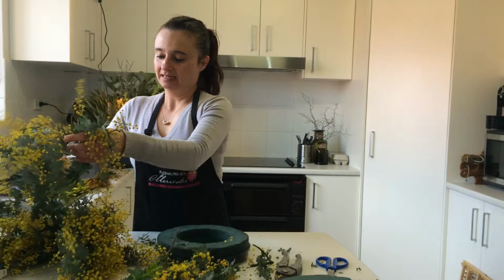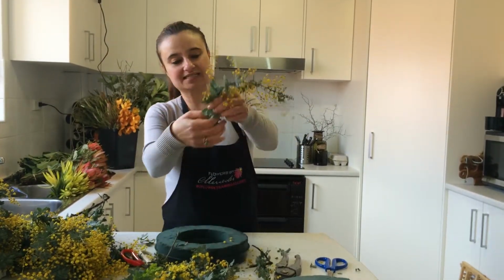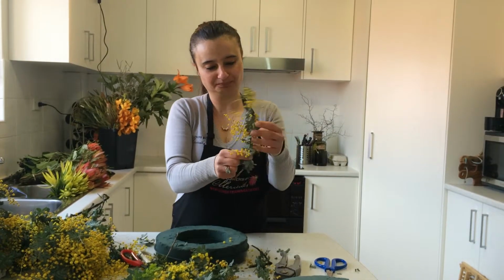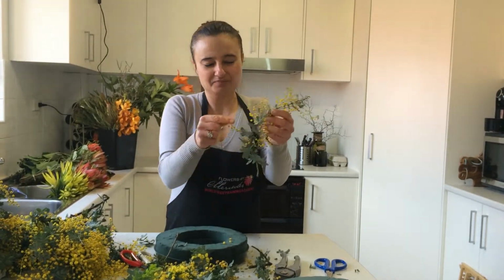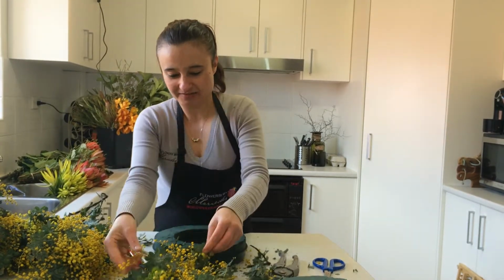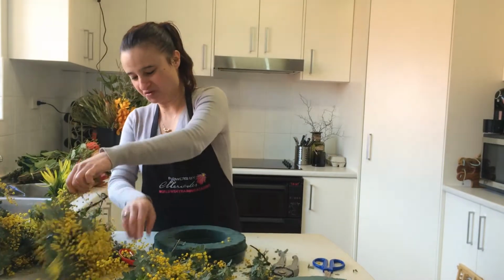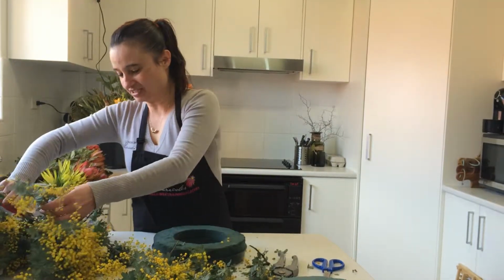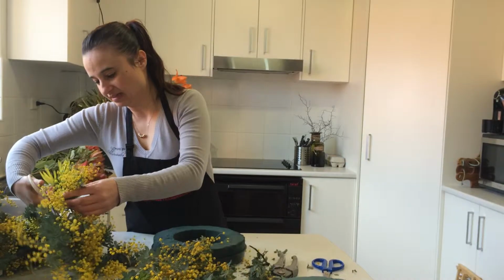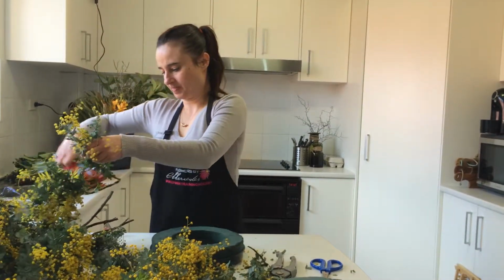Okay. Now, the reason why I'm using acacia today is because, as you can see, it's got a lot of leaves, a bit of character, texture, and the yellow bits on top just feel like cotton. They're just really, really exciting to work with. So just like that, I'm just cutting into the acacia like so.